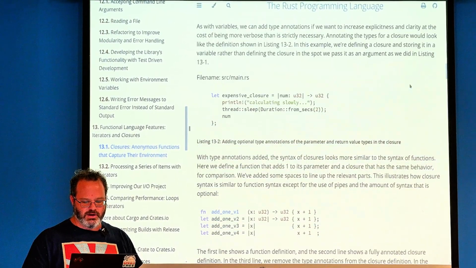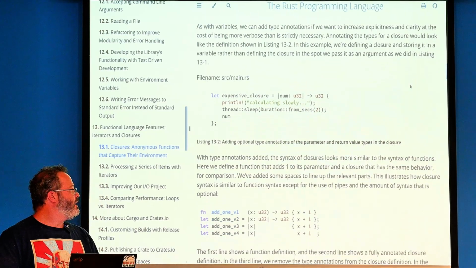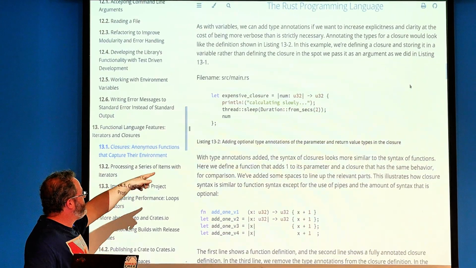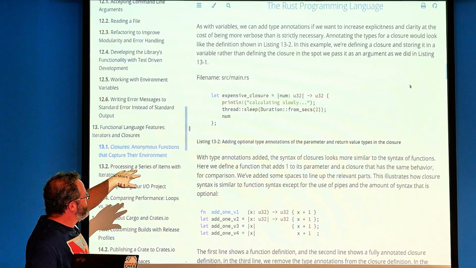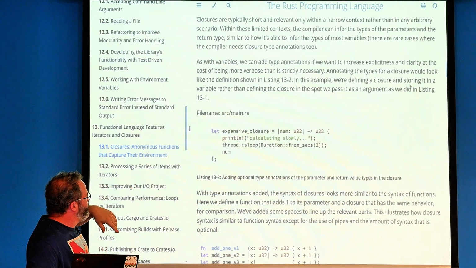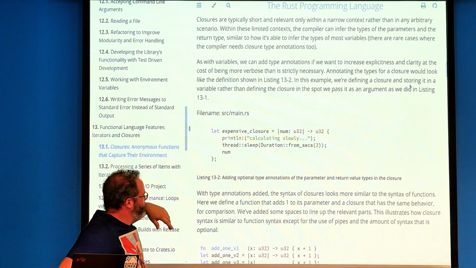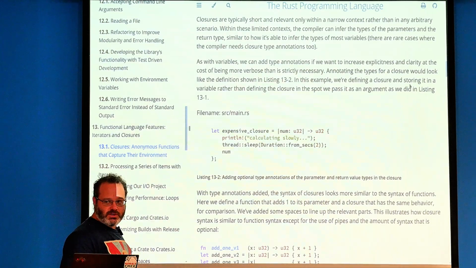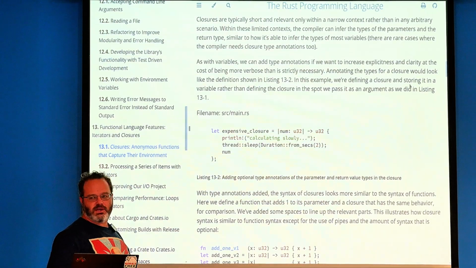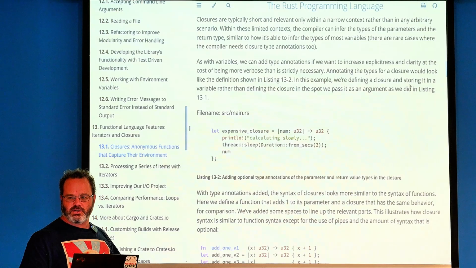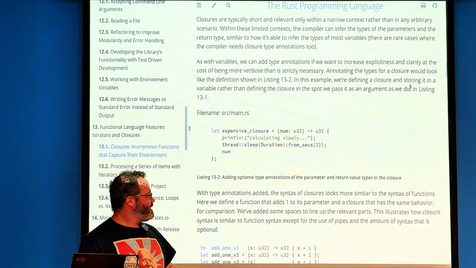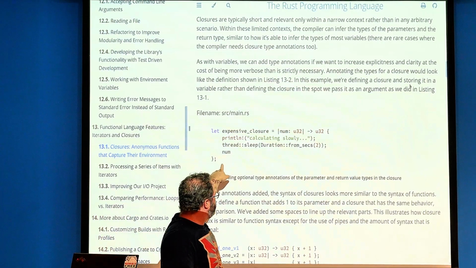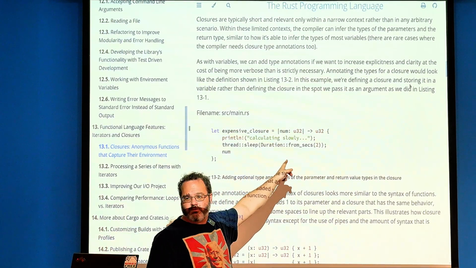So the first thing we'll go over here is type inference. In the top, we have this thing called expensive closure. And expensive closure, well, let's say two things here about expensive closure. I just told you the historical definition of closure. It has to close over something to be a closure. Otherwise, it's an anonymous function. The book doesn't make that distinction. It's kind of gone in modern programming. But I just want to show you, this is an example of an anonymous function that doesn't close over anything.